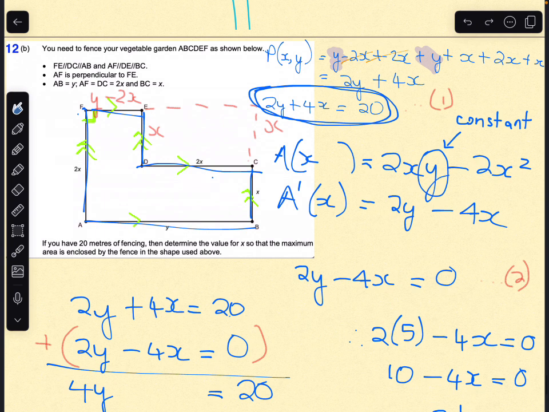Let's see what the memo says. Maybe the memo will have revelations. So the memo simply says FE is equal to y minus 2x. Yes, we said that too. And then it comes up with an expression for the perimeter, which is this. And then it says, based on this, oh, it gives us an expression for y.